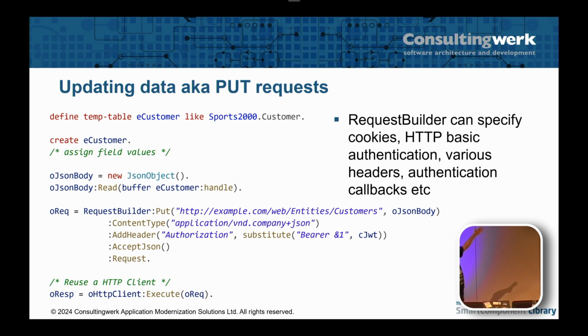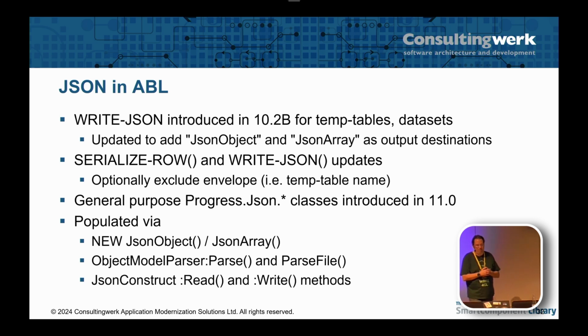If you do a put request, very similar. Here I create a JSON object because I want to send a JSON object here with all the fields of a customer record to that service. And then we build a request for the put method to that URL. We use that JSON document as the payload that we're sending, setting a content type, headers, whatever is required, and send that request, and then we look at the response. So that more or less is how we can make the requests.